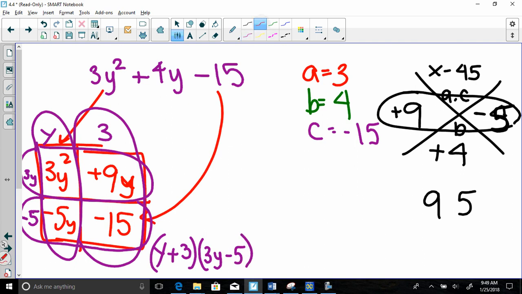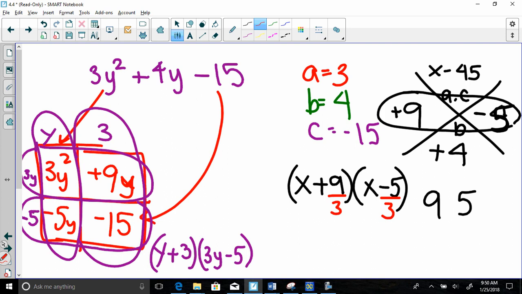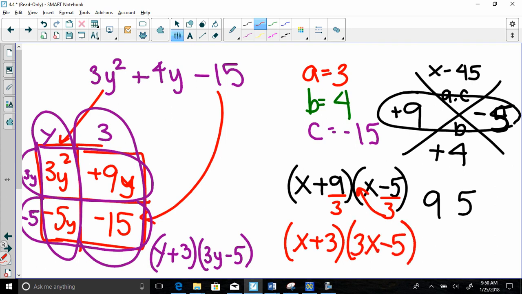Then if you do it the other way, you do x plus 9. I'm using x, it's okay. X minus 5. And then what number am I putting under both of them? 3. You don't need to break both of these down. Just pick which one you like. What's 9 divided by 3? And then what happens with this 3? It goes over to X. It goes and hangs out with X, right? And that would be my answer.